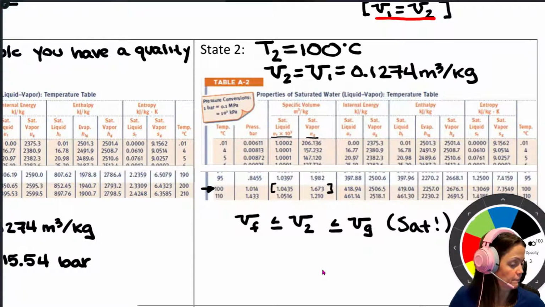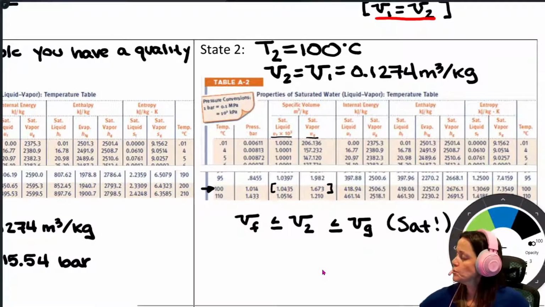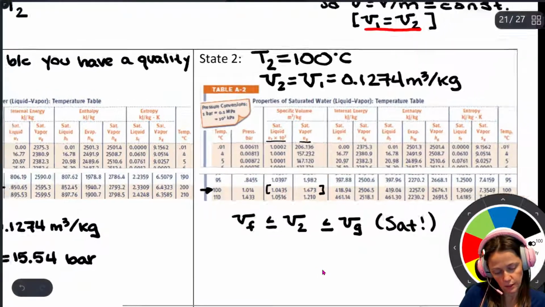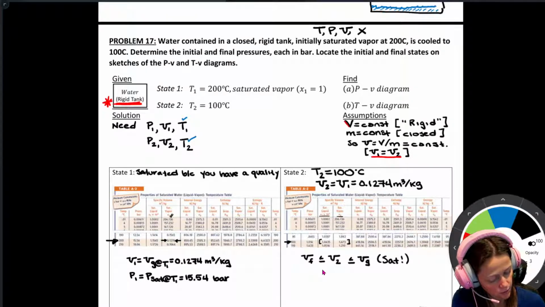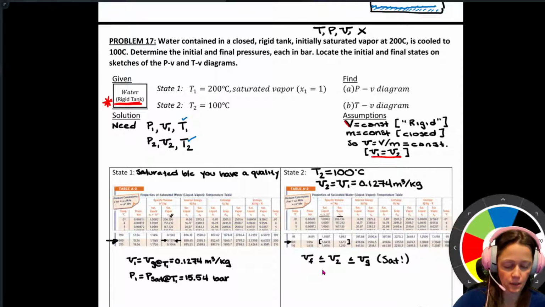That's actually, it's Friday. I think we're going to end up needing to, and I say we, I'm going to end up needing to invent some new problems. So I think we'll solve this where state 2 is superheated and see what happens. Oh, that's a good idea. We'll solve it for what if it's not like that? What do you do? Are you going to give us information about the test on Friday?